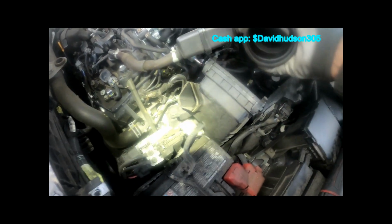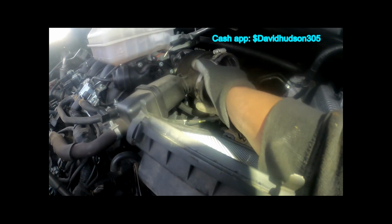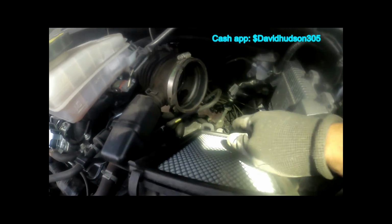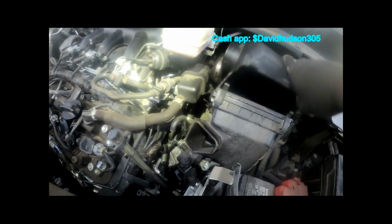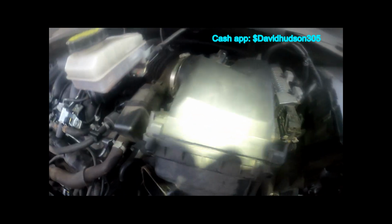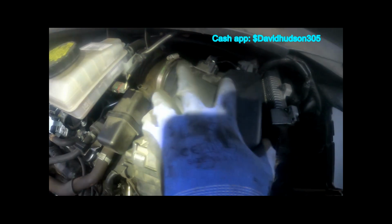Now we can take this breathing tube, slide it right back over, push it right back onto our throttle body. And once we get it on, we'll tighten up that hose clamp. Alright, so now after making sure your filter is seated correctly, we'll take the top of this housing and we'll set it back on. And once you get that set in, push your hose back on, tighten your hose clamp, and close up the box.